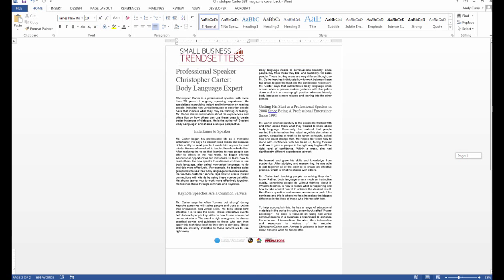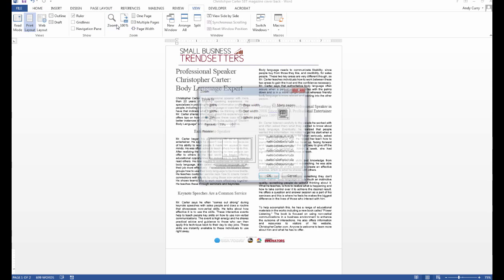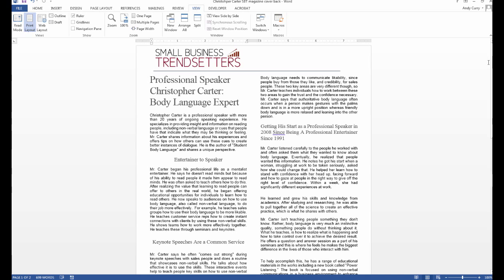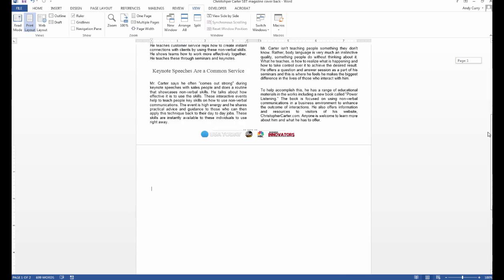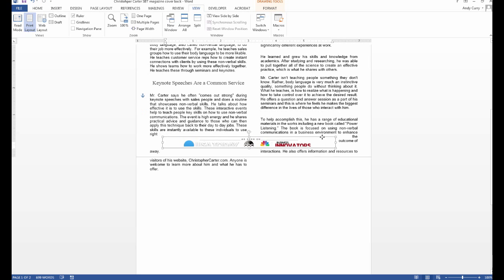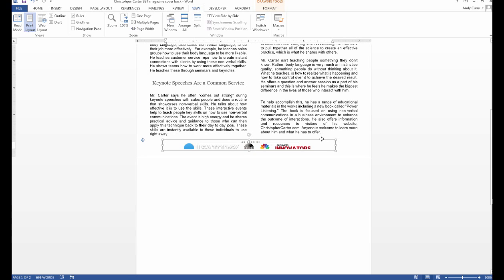So now we have that, and let's zoom in and see what it looks like. I'd really like this to be bigger. Let's see if we can get that under there.